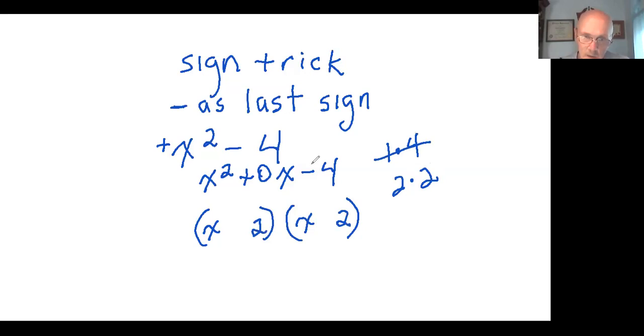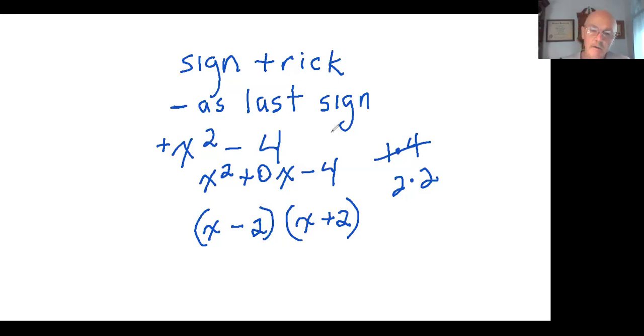All right, so minus at the end. You've got to use a plus, then a minus, or a minus, then a plus. And in the middle there, I just put a plus 0x. So we could say that this plus goes with a bigger number, but they tie. They both tie. So in this case, it doesn't matter. You could put a plus here, then a minus there, or you could actually put the minus first and then the plus second. And in this case, it really doesn't matter because there isn't a bigger number. The twos tie. So you can put the minus plus either way you like and multiply this back together. It's guaranteed to be correct.